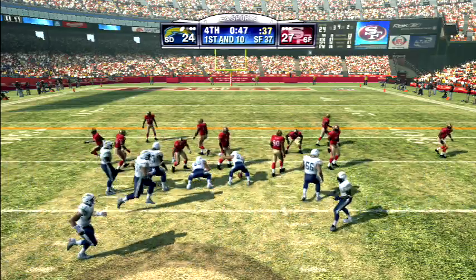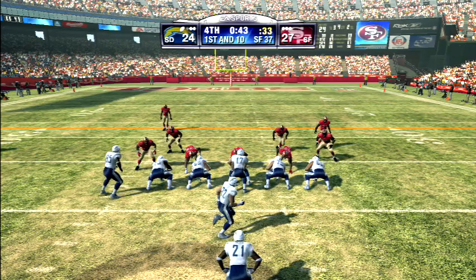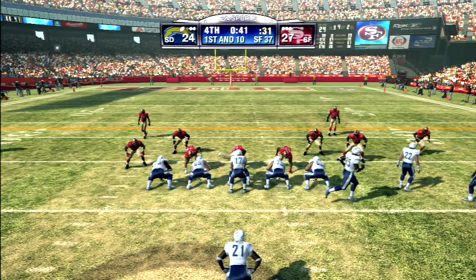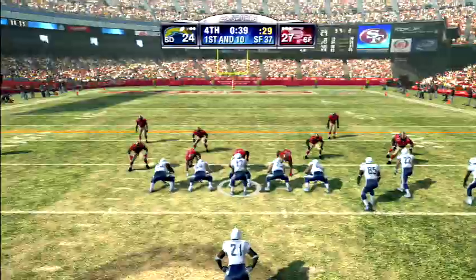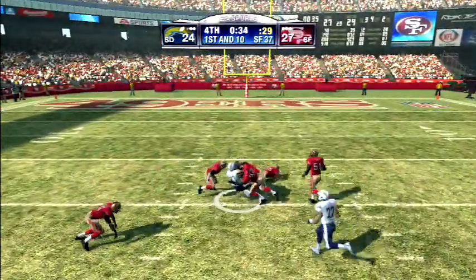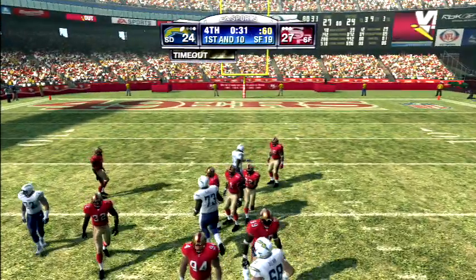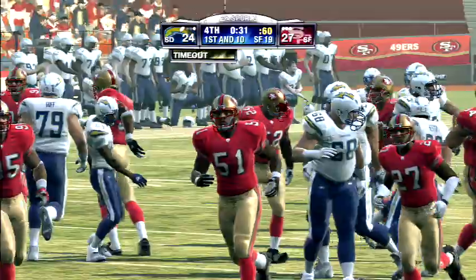Yeah, and this wideout really is something special. He's able to find the holes in the coverage, he gets good separation, and he has tremendous hands. Drops back on 1st down. He makes another reception on the drive. He's brought down around the 19-yard line. The Chargers will take a timeout. That's their 2nd of the half.